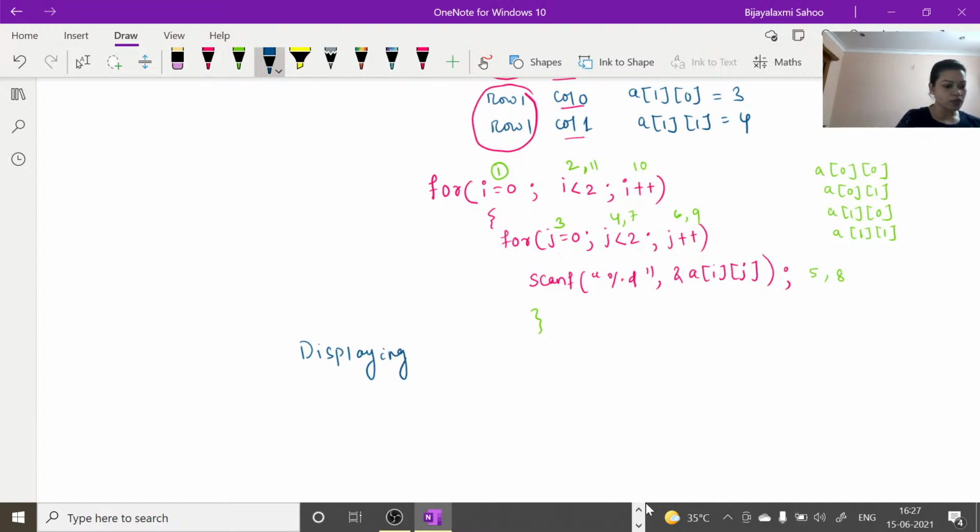I++ will run last, definitely. So see, you can see the sequence. First i equal to 0, then i less than 2 true. If this is true, then enter, then j equal to 0, j less than 2 true. If it is true, then enter, j increment, j increment. When j becomes false, it will come out of this loop and it will increment i.